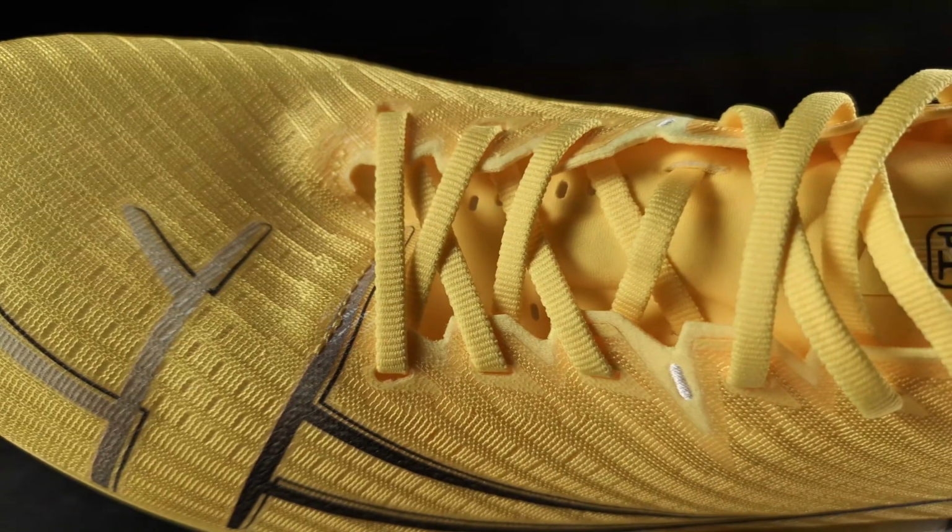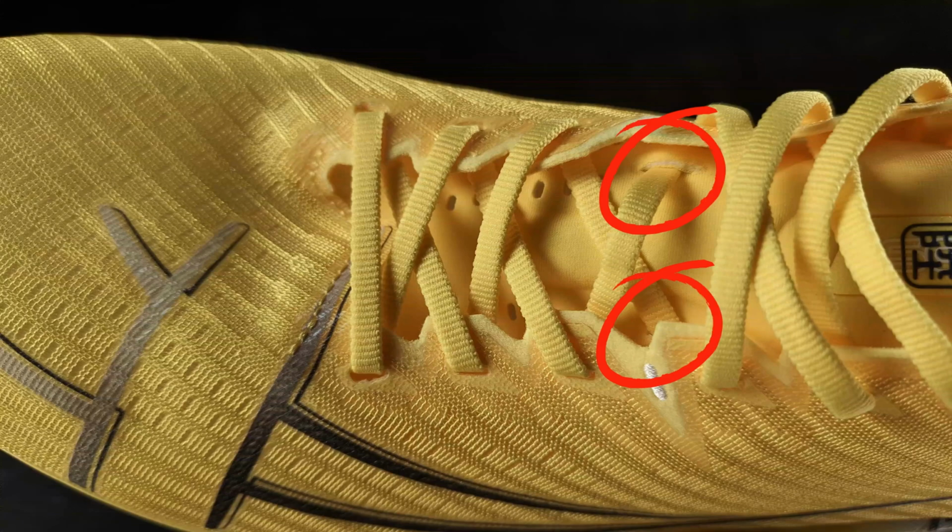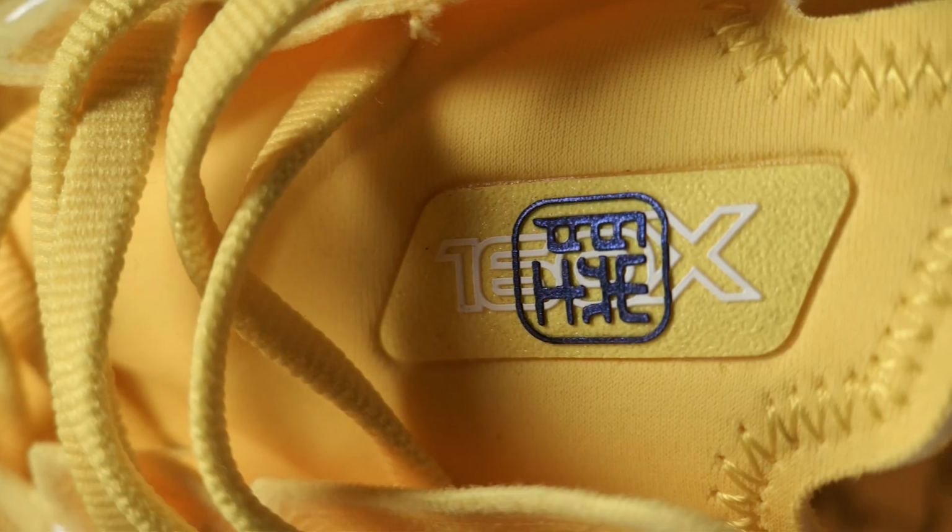The tongue is secured with 2 holes to keep it from moving around. Without gussets, the tongue is soft, and no matter how tight I lace up, there is no pressure on the instep. The Chinese character here means the number 6. The heel counter offers no support at all, but that's not a problem. I will explain why later.